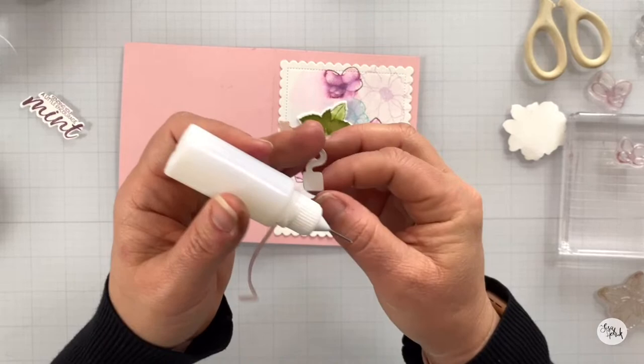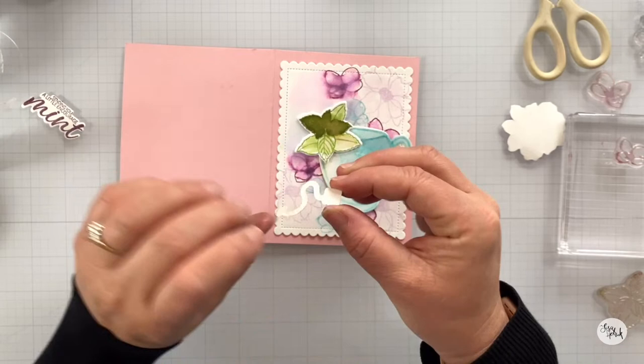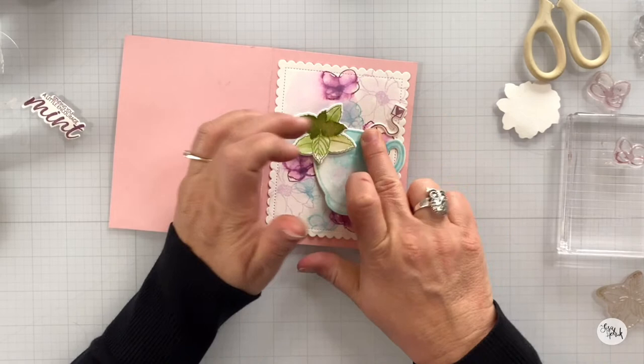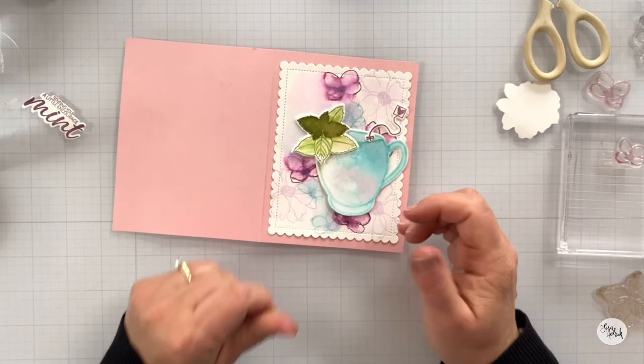But, yeah, must have got a little goopy. Oops, I put a little bit too much right there. I'm just going to spread that out a little bit over this. Put a little bit right there. You only need a little bit. And I'm just going to pop that right there. It gives us that illusion that my tea bag is down inside my teacup. And I'm going to let that, just a little dab, just to kind of hold that down. Let it do its thing so it's kind of sitting up a little bit. And then we've got that. Let's close this up a little bit.